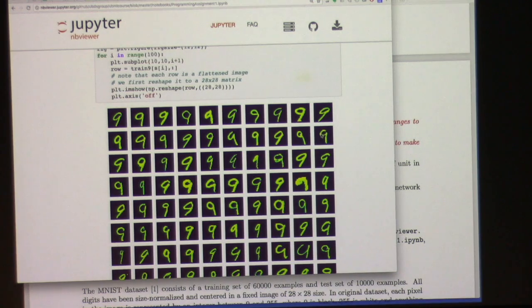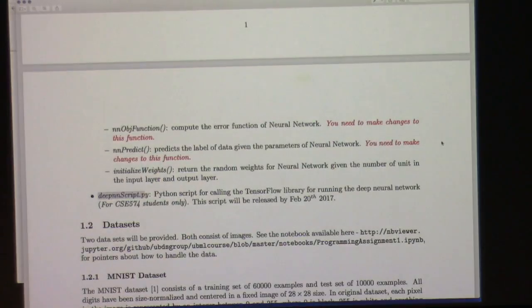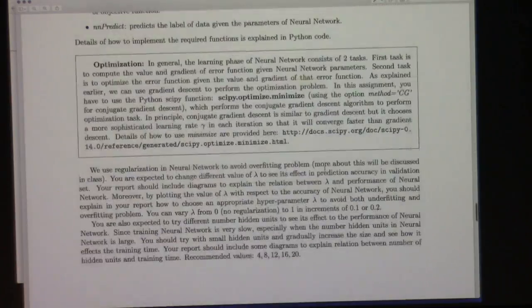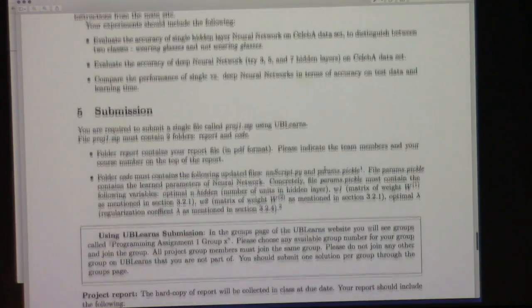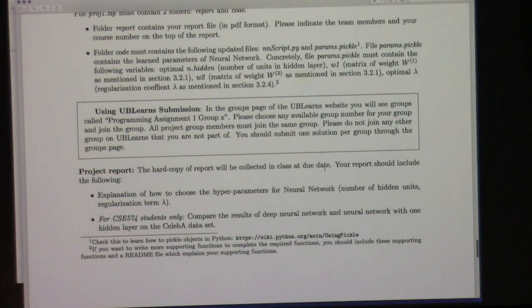How is it great? So, okay. If you look at the whole assignment description, at the end, we ask you for things to submit. You need to submit your code, for which we will give you the function skeleton. All you need to do is fill in the logic inside.